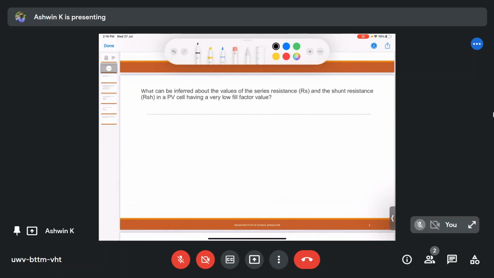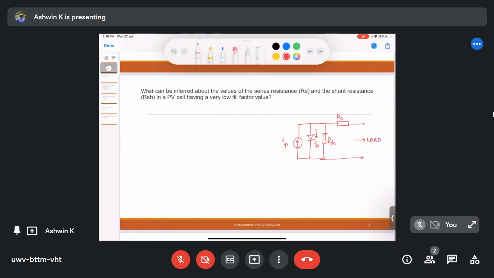and then let's see how to approach the question. So the series resistance and the shunt resistance can be seen from the model of the PV cell. We'll just quickly draw the model of the PV cell. So we all know that the model of a PV cell has a photocurrent source IP, which goes through the diode model ID, and then it passes through a non-ideal shunt resistance, which is our first parameter of interest, and then it goes through a series resistance, which is Rs, which is the second parameter of interest, and then it goes to the load.